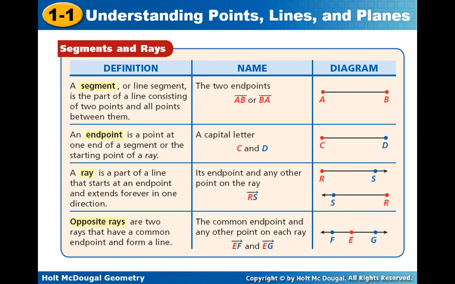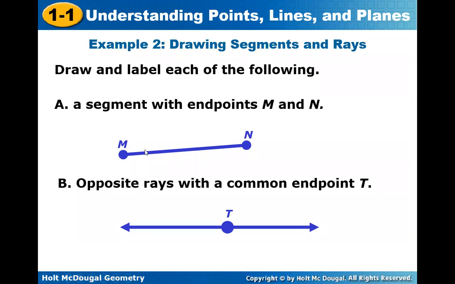All right, move on here. Like I said, if I'm going too fast, I recommend you pause the video to write these down. So if I wanted you to make a segment with endpoints M and N, I would have you essentially make this line, right? This segment. How would I have you write it out? Well, I would do MN, and I would put those two endpoints on the line I put above it.